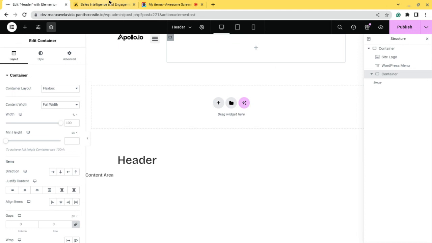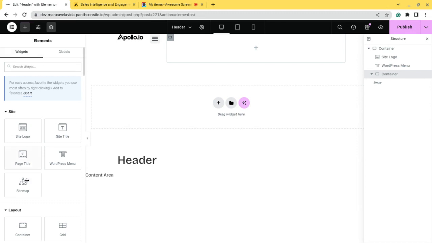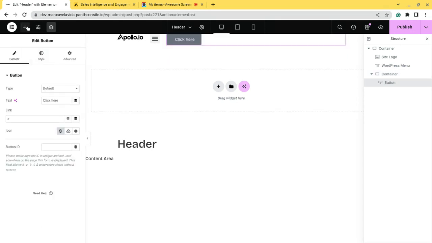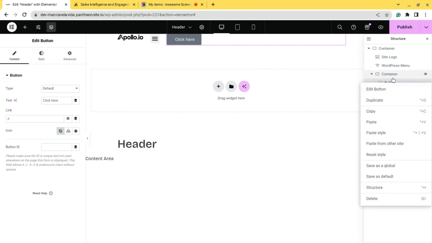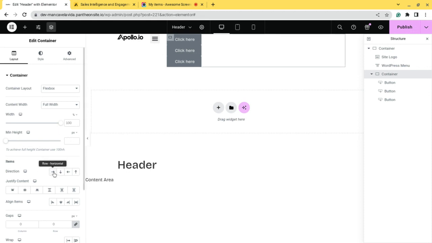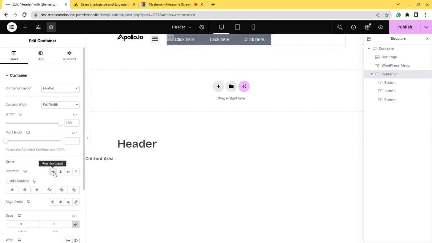So inside this container, based on the structure, we have three buttons. So I'll just drop those three buttons in there. All right, so buttons, where are they? One, and I'll just duplicate this doing Control D, or I can right click and duplicate, but I like to use Control D. Control D, Control D. So that's three buttons. It's all in a vertical alignment. That's because we didn't switch this to horizontal. By default, the containers take a vertical. So this is me switching it to horizontal. So now we have all our elements in place.